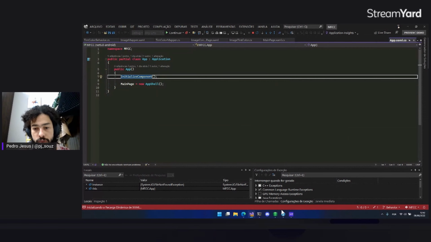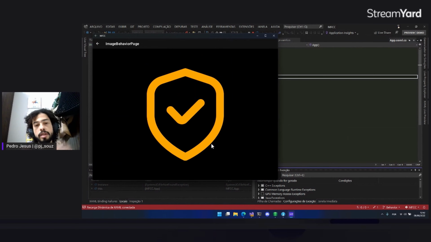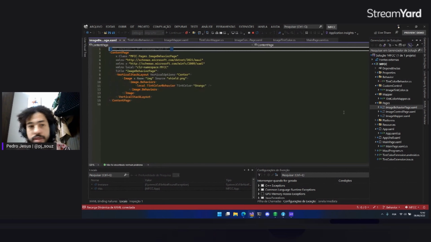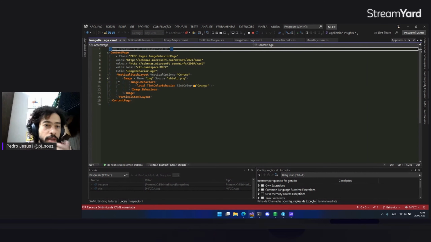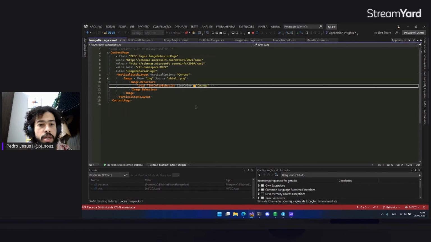And okay, this one is false positive one using behavior, and ta-da. Now I chose a better background, right? This black one. So yeah, my tint color is orange, and the code for this, you will see, nothing changed from the Xamarin Forms side. So I just attached the behavior here, put the behavior, and select the tint color.